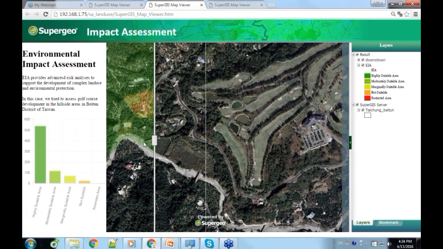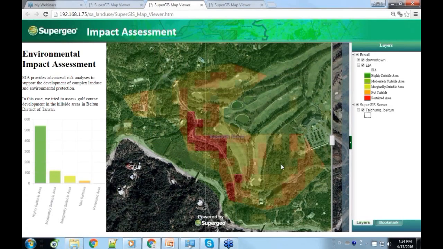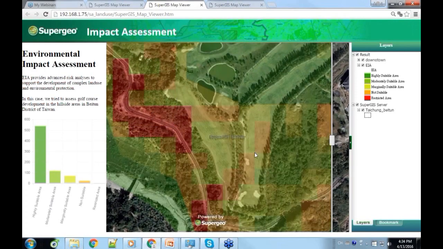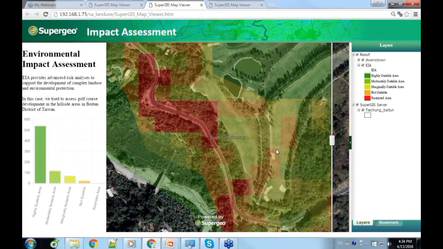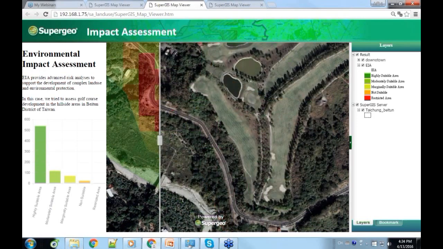I can give you some information about what I saw and any ideas, and it's easy to zoom in to show our suitability map result in this case. Of course, I can set a query condition to review the attribute information. So I think SuperGIS Server provides users with what they need, such as GIS data management, visualization, applications, and spatial analysis. I think it's a strong platform to show your GIS data.